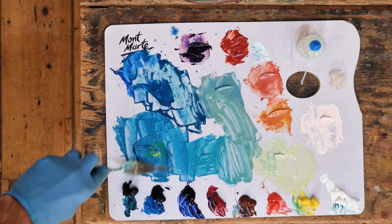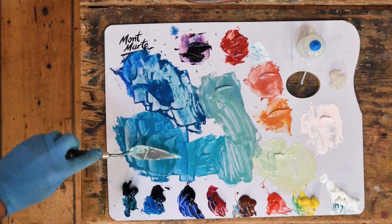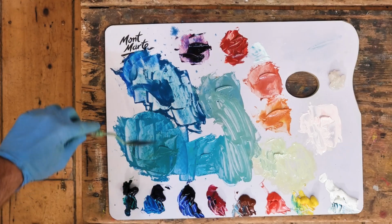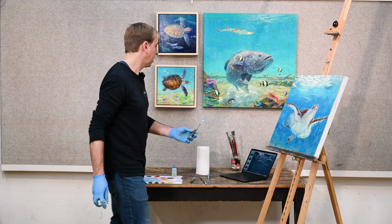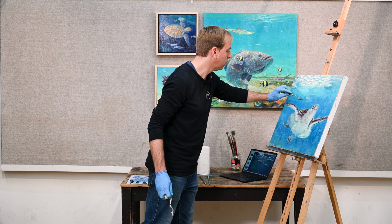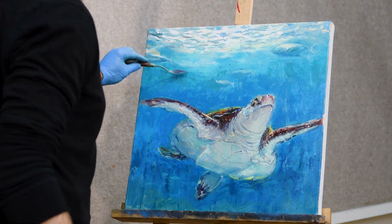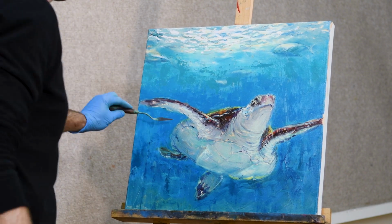Lemon yellow is an interesting color for using underwater. It can very easily make your blues look green, but a little bit of lemon yellow has this amazing ability to make it seem like there's light, by just adding a little bit to your grays. So I rely quite a bit on that underwater when I want to create that feeling. It just warms up the mixtures. And there are different yellows one can use in landscape painting and different types of painting. But for underwater painting, specifically lemon yellow is a wonderful color to achieve that.